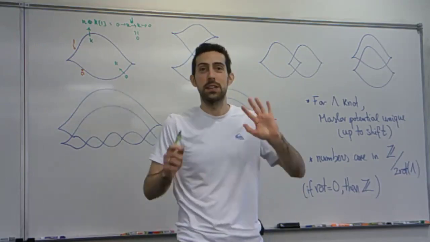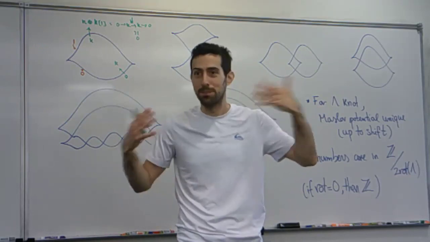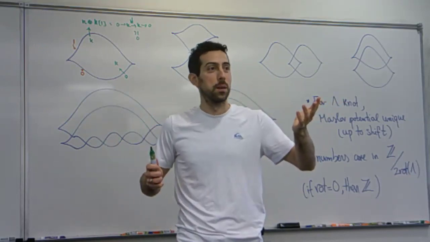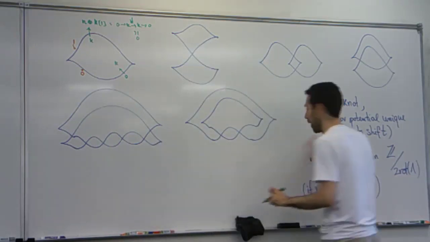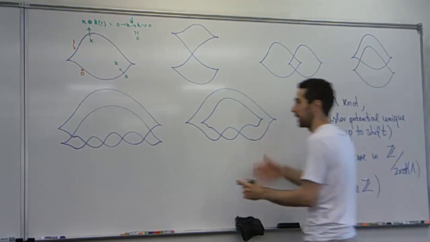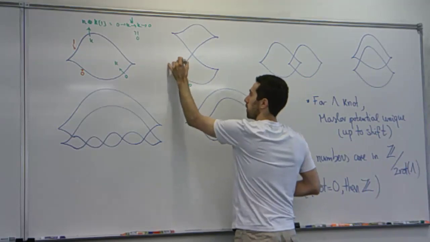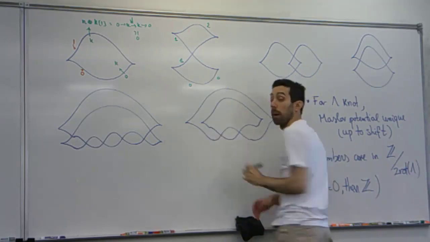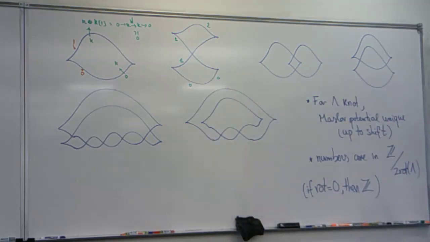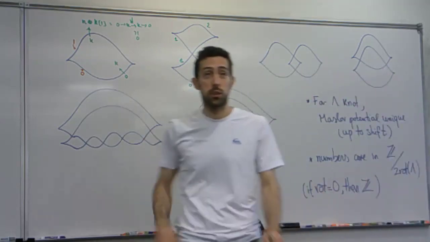Very quick comment. Is anybody not familiar with the Maslov potential? You're absolutely within your right to not be familiar with that. Okay, everybody's happy? Just remember, for a knot, it is unique. The way you can specify it in a front is you start somewhere here, you say 0, and then every time you go up a cusp, your number increases by 1, up a cusp, increases by 2, but if you go down a cusp, it decreases by 1, keep going down, and then you go up to 0. But if it is a link, there is an interesting choice. I'm going to typically take rotation 0 Lagrangians, so those numbers make sense in Z, but for a non-zero rotation Lagrangian, you need to do something else.